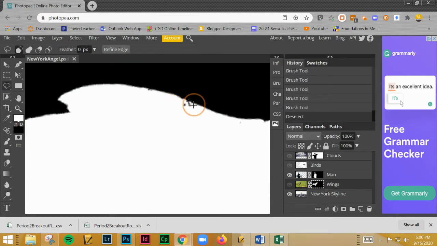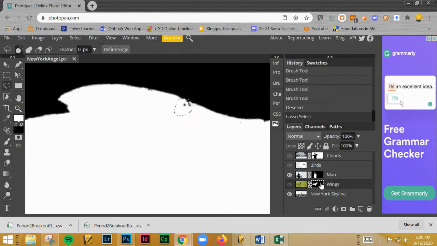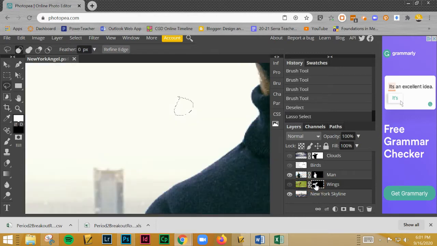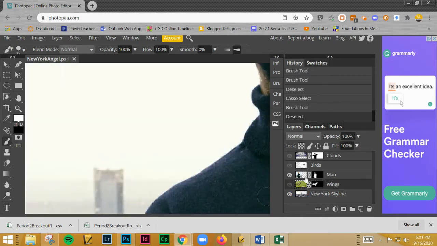I'm just going to draw a little straight line across there. And now I've still got the white as my foreground. I want to make sure I'm on the mask, not on the picture. I'm on the mask. I press Alt to reveal it. Now I'm going to take the paintbrush, fill that in, and press Control D, and that deselects it. So now I've cleaned up those masks.